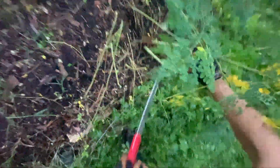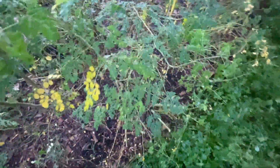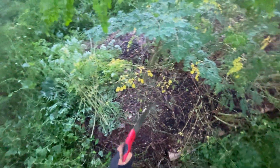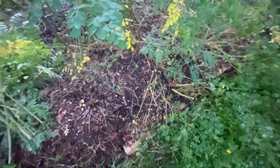Great. So I'm just trying to harvest these at a nice height so that they come back. The technical term for this is pruning, but someone mentioned today that on the bigger trees, the technique I'm doing here is called pollarding, which I've heard before and studied a little bit. It produces a thicker, bushier tree. And that's what I do here with a lot of my moringa trees, to just get more material.